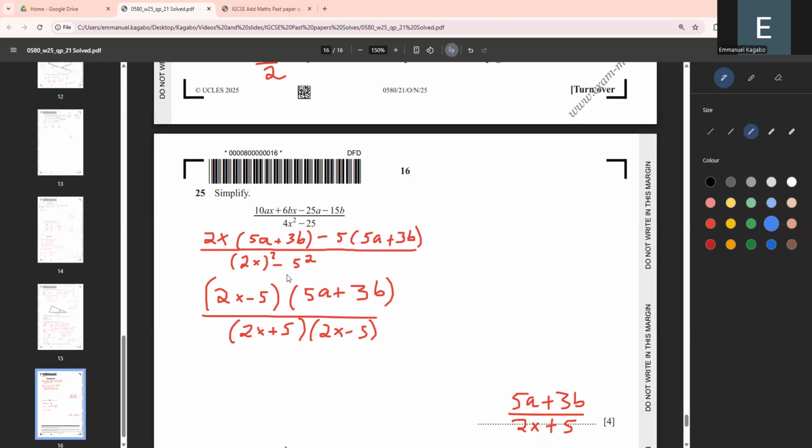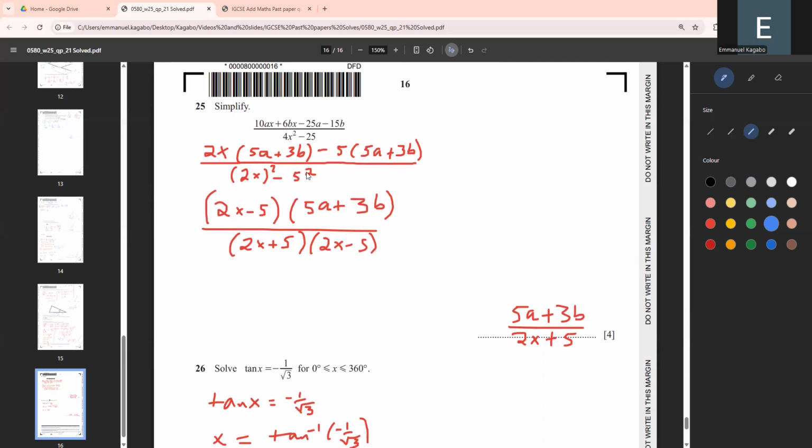By the way, I have a very good video on factorization. If you want to understand more about factorizing, I advise you to watch that video. It's made of only past paper questions. Just watch those past paper questions on factorization. You are going to fully understand all scenarios, all possible situations, all different ways of factorizing.